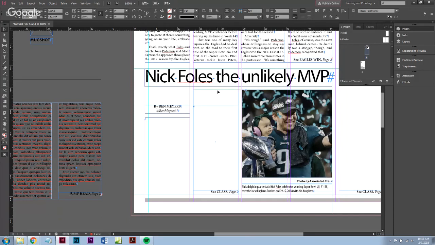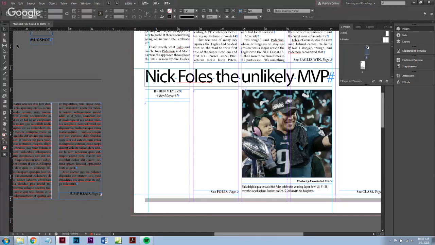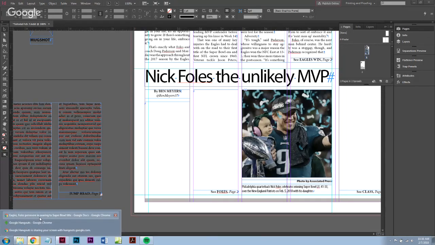So let's make our text boxes a little bit bigger. Line them up. Notice how the rules are popping up to help me out. That should be happening on your machine. If it's not, we can set it to do so. All right, so now we have this set up. And you notice how it's got a little bit more text on the page now, which is great. Before we put our text in, go down here, and we're going to do folds for our jump line, just because it's going to make our life much easier. We don't have to worry about that a little bit. So we go up and take our black arrow. So we're looking good. So let's go back to our folder.